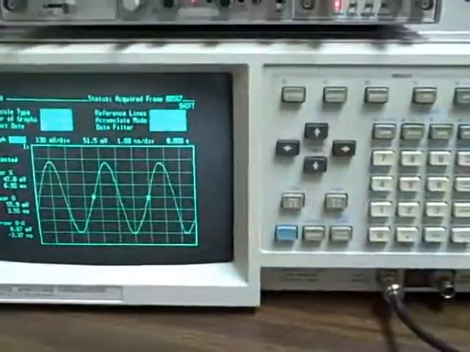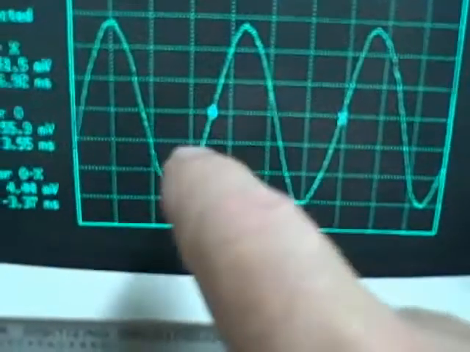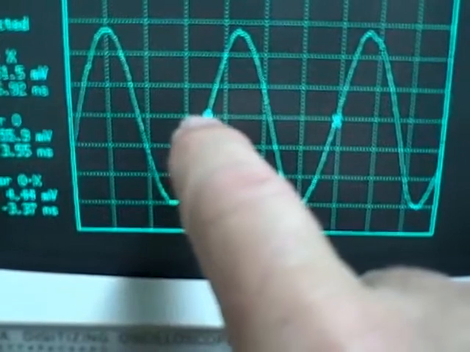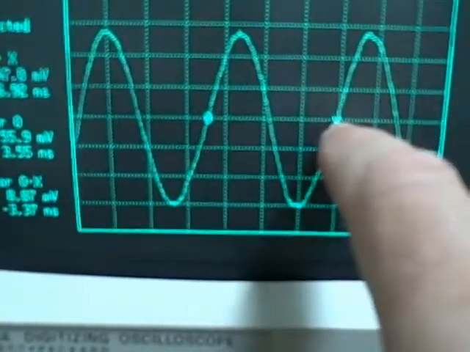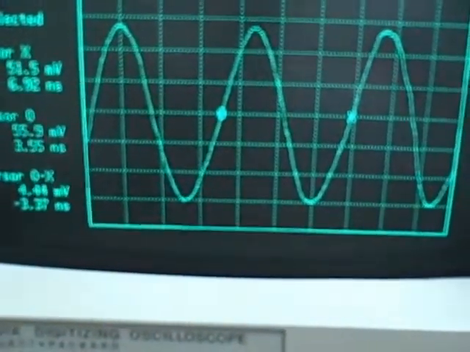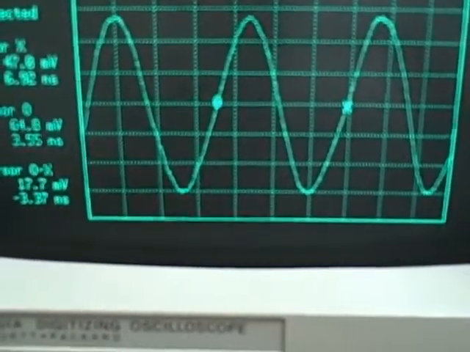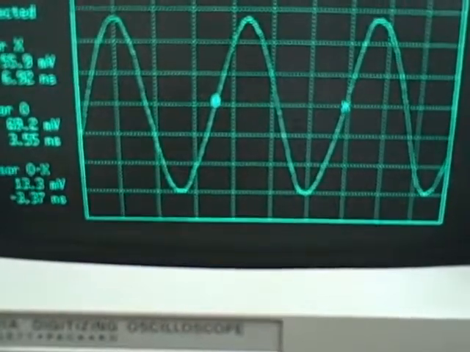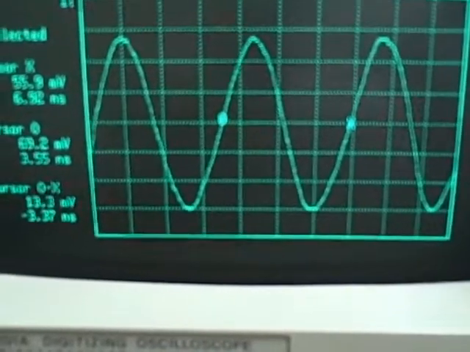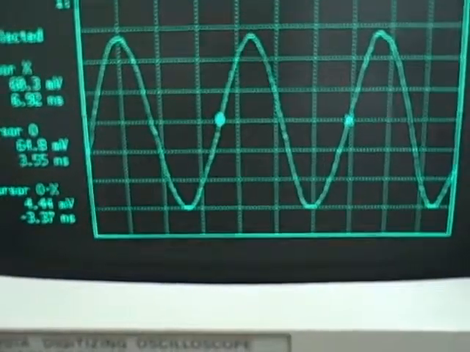I positioned the cursors, the zero and the X cursor, so that I'm measuring the distance of time between one full cycle waveform. It's telling me right now that I'm running at 3.37 nanoseconds which would be about 297 megahertz, so within 3 megahertz it's nailed it, which is amazing for something that is working on a position of cursors and a visual.